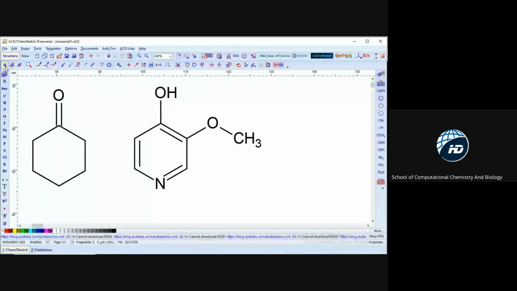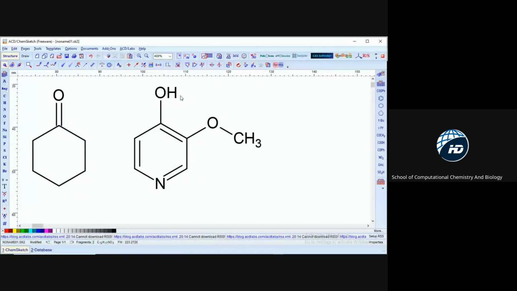Like this OH group now. This OH here. I just added my OH now. This OH can donate this hydrogen. So the presence of hydrazine group in your compound will give it good property to interact with a target.